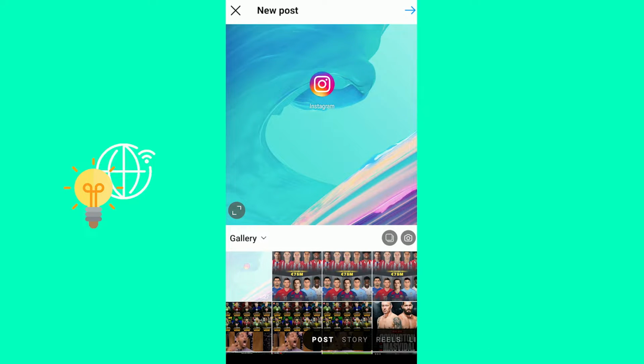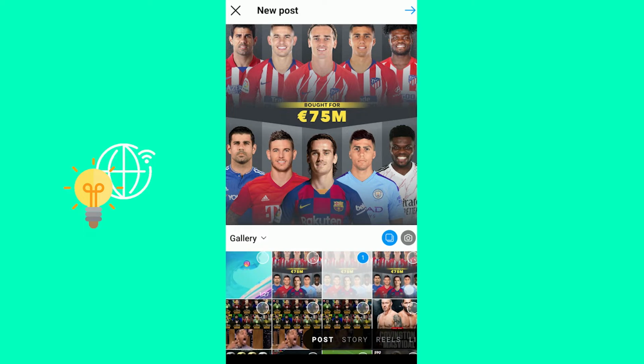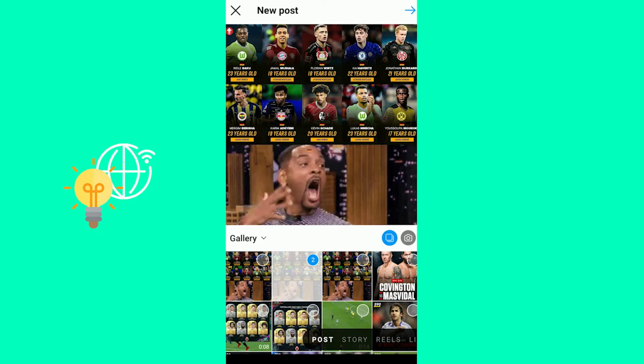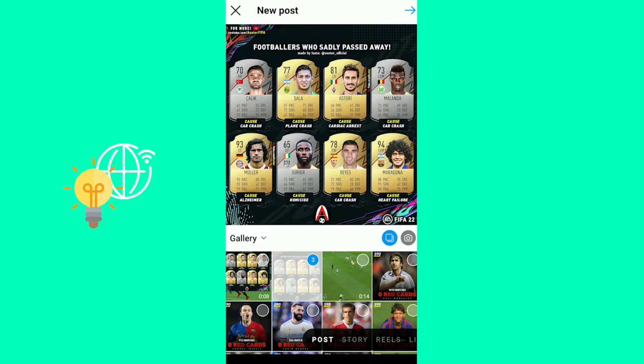The next step would be for you to select the image or video you want to be first in your carousel post. So let's click this, and then you see to the right of gallery is this gallery post button next to the camera icon. You then select that, and you can now go ahead and select a couple more pictures. There you go. Once you're done with that and adding your post to the gallery post, this is possible up to 10 different pictures or videos.